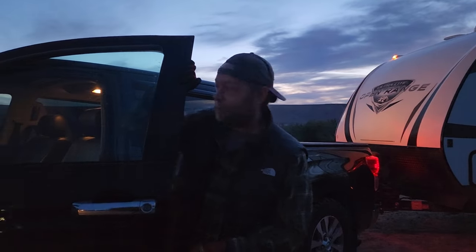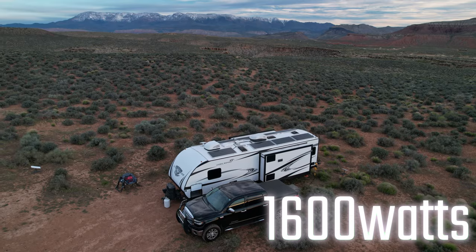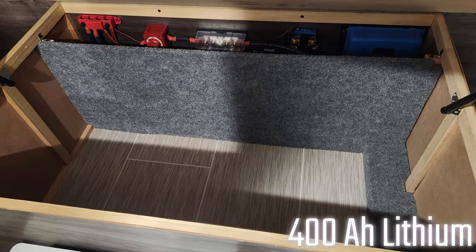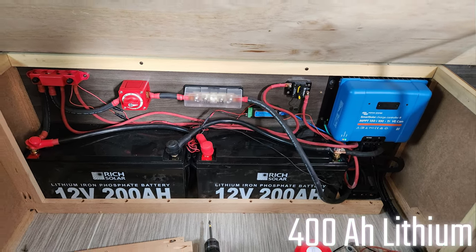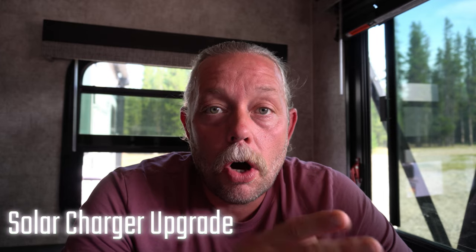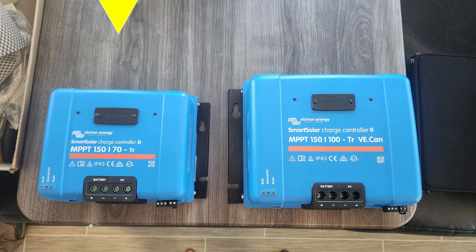Here's the finished product and what the entire outfit looks like. We'll have eight stationary panels at 200 watts each, for a total solar array of 1,600 watts. Our batteries will have a total of 400 amp hours of lithium. Lithiums continue to drop in price on Amazon, they weigh a lot less, and you can fully discharge them. Lead is dead — lead-acid batteries have enormous weight and you can only discharge them to 50%, and going below that seriously damages the battery. With the new panels, we needed to upgrade the charge controller from the 150/70 to the 150/100.